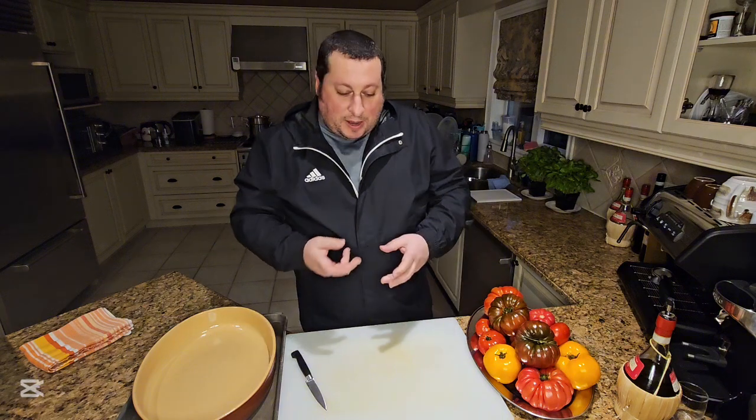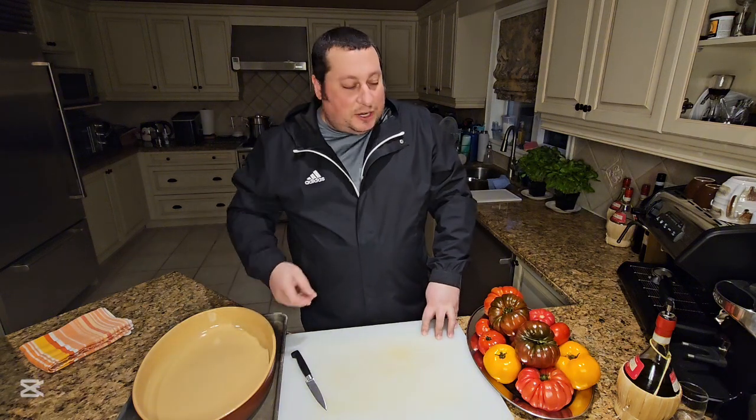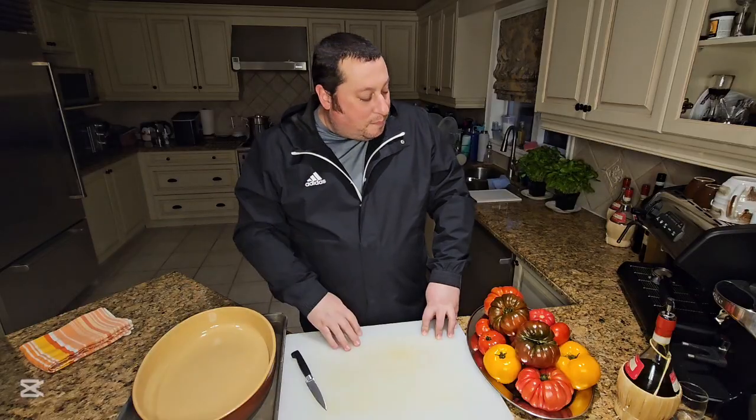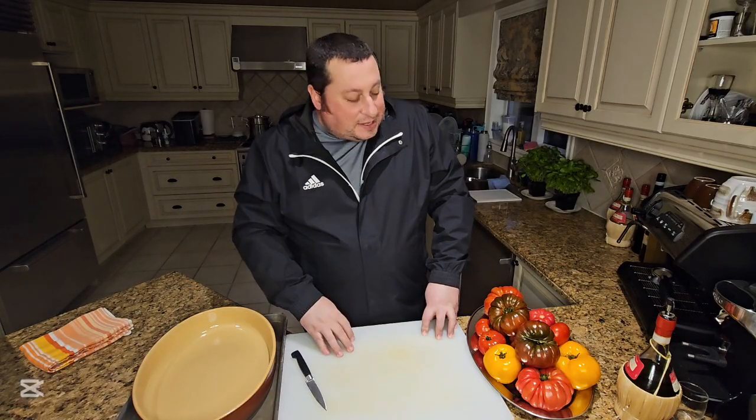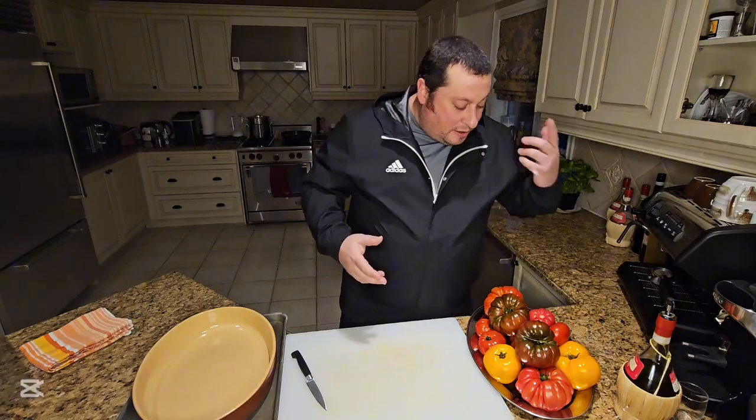Really, Scarpariello comes from la scarpetta. Scarpetta being a piece of bread that you use to mop up the juices either from the pan or from the dish. You stick it into your face. It's one of the best things that's just part of the Italian table. And so this array of tomatoes tonight kind of brought me thinking about that.